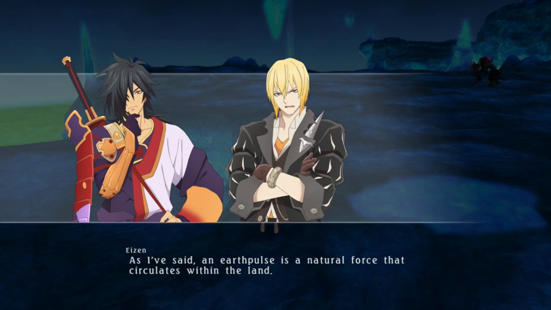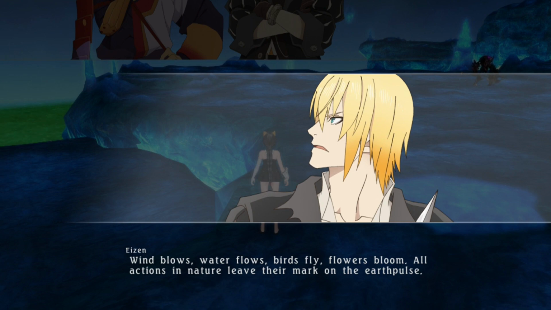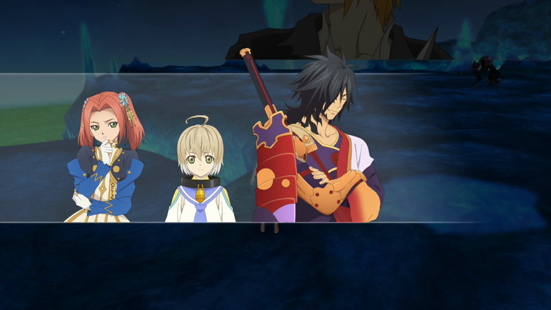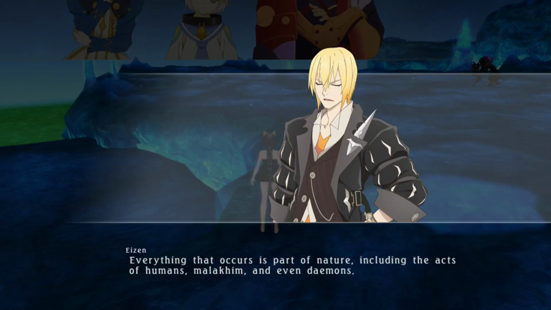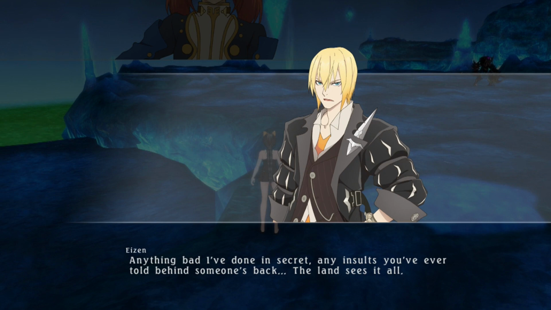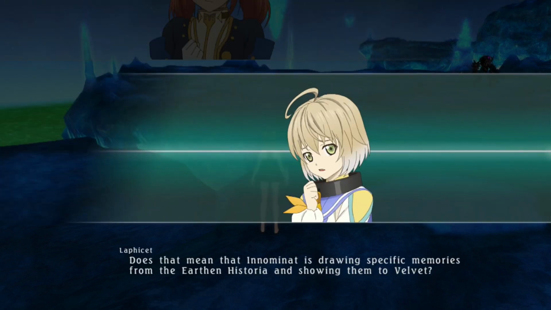What is this Earthen Historia you mentioned? As I've said, an earth pulse is a natural force that circulates within the land. Wind blows, water flows, birds fly, flowers bloom. All actions in nature leave their mark on the earth pulse. These marks become etched within the land itself and remain a part of the earth pulse, like memories. So it's a record of the world's past. Does it remember human and Malakim deeds? Everything that occurs is part of nature, including the acts of humans, Malakim, and even demons. So that means that even this very conversation is being recorded in the Earthen Historia? Anything bad I've done in secret, any insults you've ever told behind someone's back, the land sees it all. My insults? It's just an example.